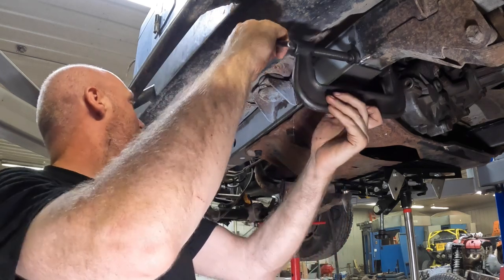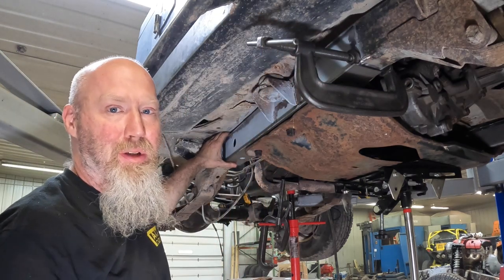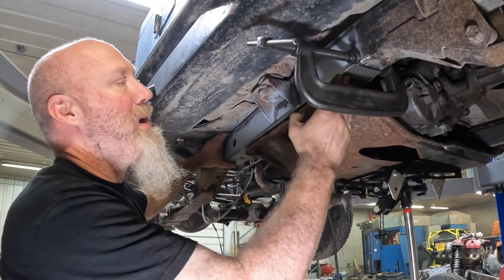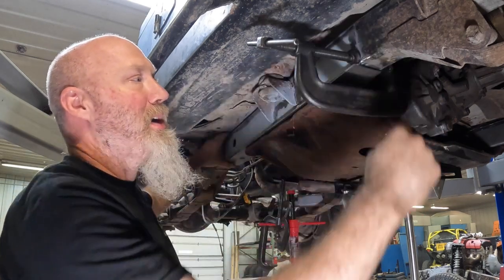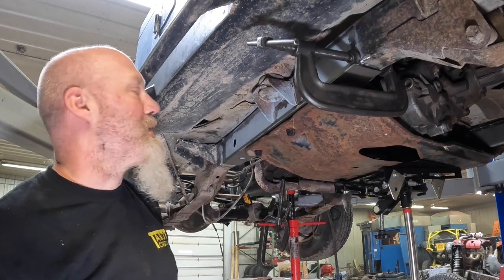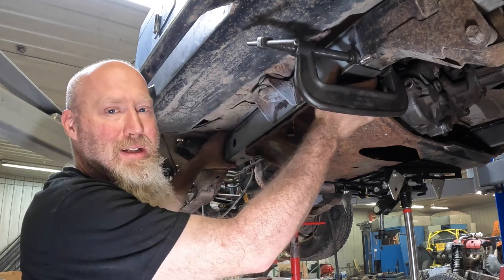And then what we'll do back here, at least on the back, sometimes you can get up here in the front if you have a body lift, but on this you don't. We'll push this up against the frame at the bottom, make sure we're flat up against the frame, and then we'll also put a tack weld inside of here to make sure it stays up against the frame.